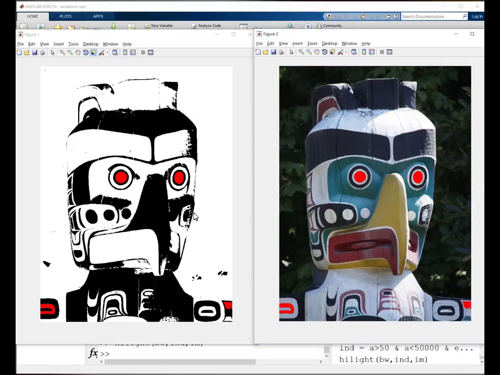So, I mean, there's no magic bullet, but this is the kind of thing where you could go back and forth trying to use the properties of the regions to filter out exactly what you wanted. And you can see that this would be super useful for something like cell segmentation on a petri dish, where you've got lots and lots of blobs, some of them you care about, some of them you don't, and this would be a way to filter out the ones that you care about. Okay, so let's go back to the notes now.